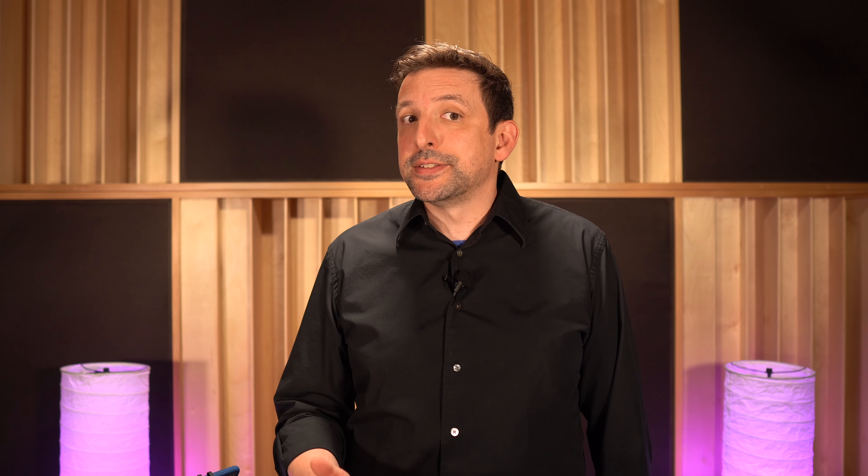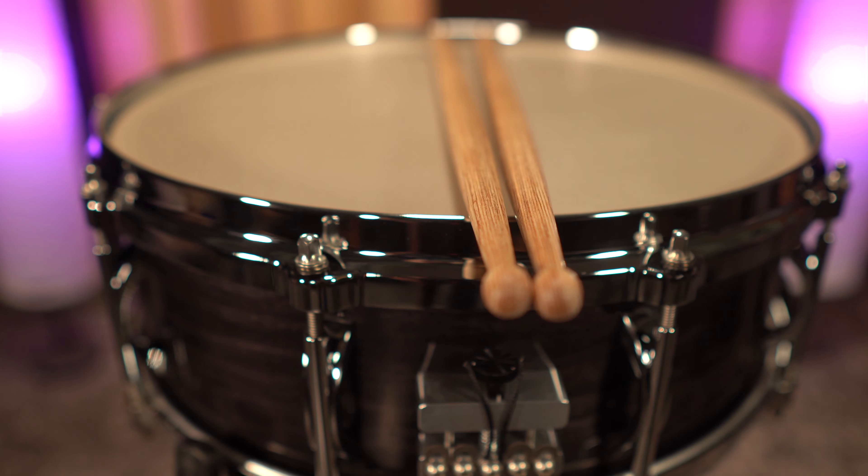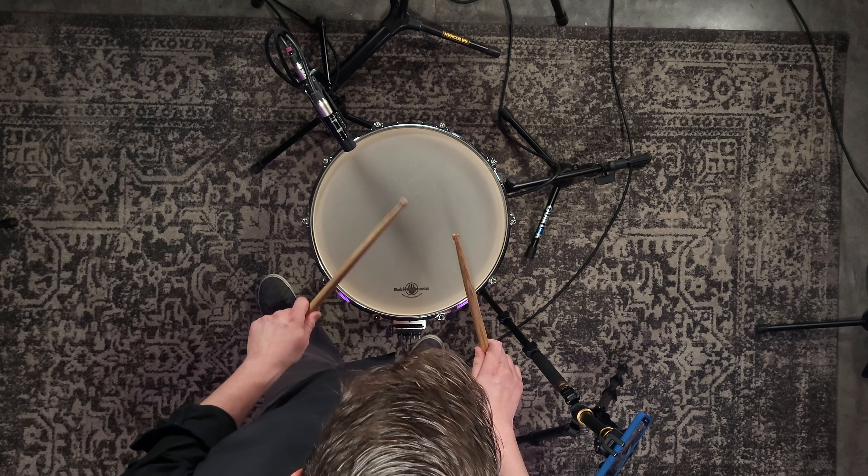Before we jump into fine tuning, every quality snare drum sound starts with tuning the heads. All Black Swamp snare drums are inspected and tuned prior to leaving our facility. Think of snare drums like little mini timpani — you want to make sure both the top and bottom head are cleared, meaning all the tension rods are evenly tensioned. After you finger tighten the tension rods, go through and tighten with two drum keys in a star-shaped pattern to bring the pitch up.